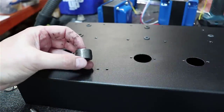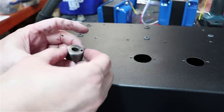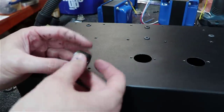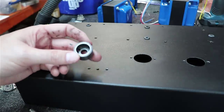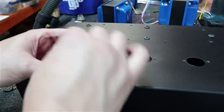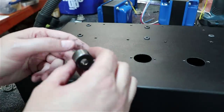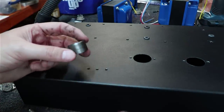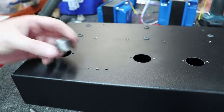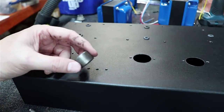Okay, this is a Greenlee 3/4 inch punch. And you can see these punches I'm using are probably from the 60s or 70s. You can buy brand new ones. I just happened to pick these up used off of eBay over the years. New ones are really expensive. You can get into like $85 to $100 for just one of these little things. But if you pick them up used, you can find something like this for probably $25, $30.